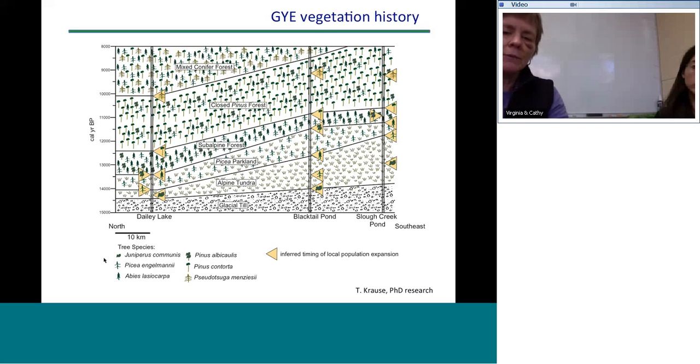So you can see when you take these 3 sites what happened as glaciers retreated. From a climate point of view, this is a really important time because it's also a time when the climate went really rapidly, warmed about 5 to 10 degrees centigrade, which is the range of the magnitude of climate change that we think about for the future. And you can see it going from tundra to parkland. Then you can see the arrival of whitebark pine and so on up towards. This diagram stops 8,000 years ago when Douglas fir comes in.